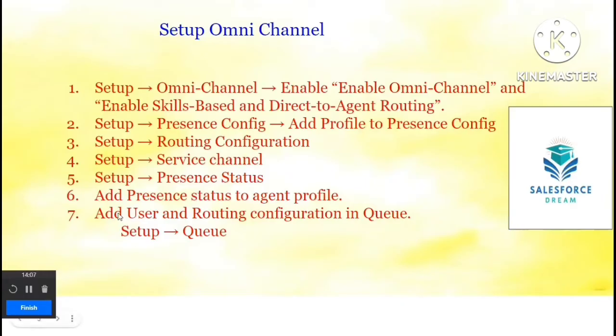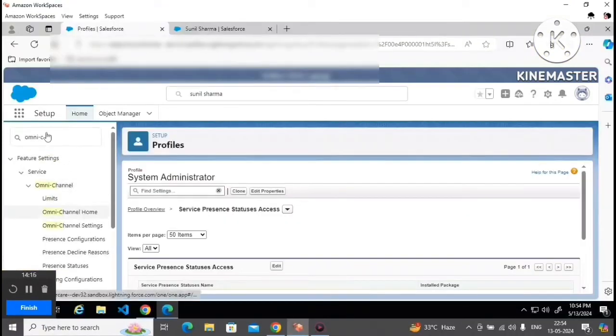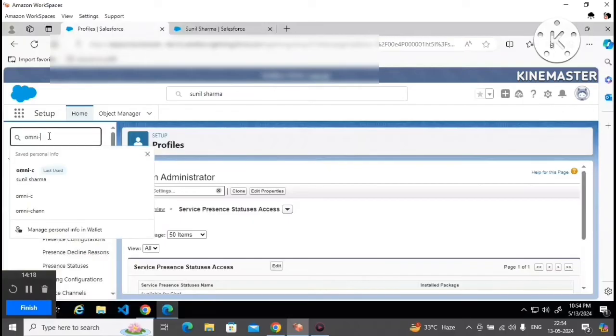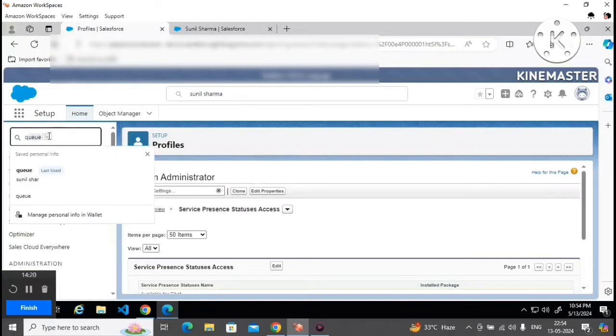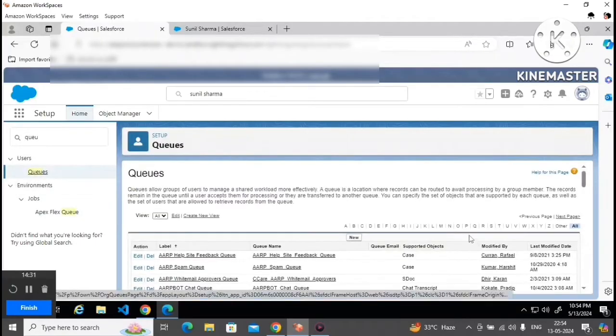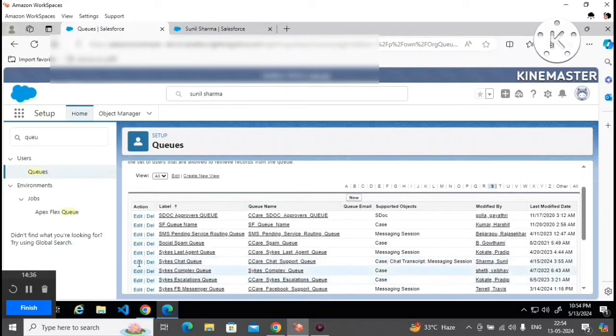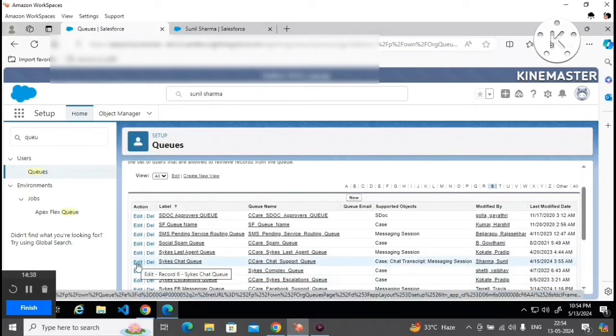Next step is create queue and assign users and routing configuration to the queue. Okay, so I have already created one queue. If you have not created one, you can create it. So I have one queue called Sky Chat queue.